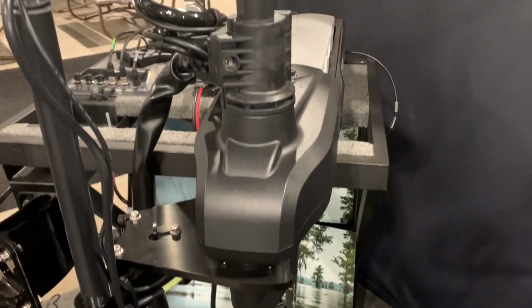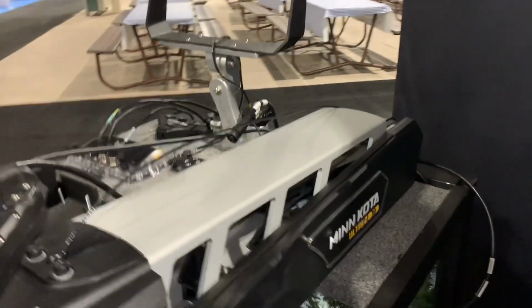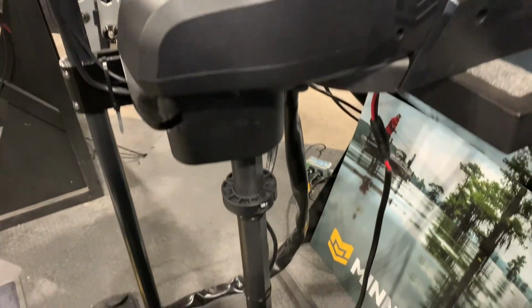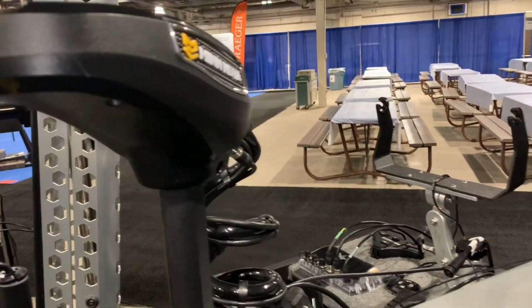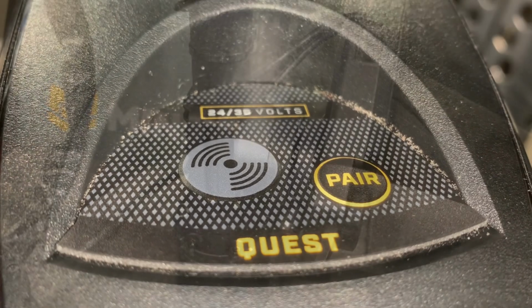Here you can see a Mega 360 attached to the Ultrex at the display booth at the Toronto International Boat Show. This motor has been redesigned from the ground up. They basically started from scratch, and it is extremely well constructed, and it is going to be a trolling motor workhorse. I am super impressed with it. The Minn Kota engineers did an amazing job on this trolling motor. It has been rigorously tested before being made available to the public. I forgot to mention that there is a Mega Live attached to the Ultrex shaft.